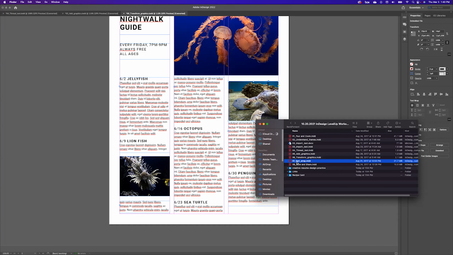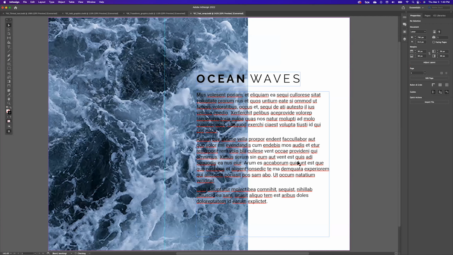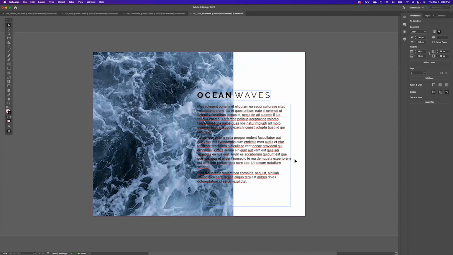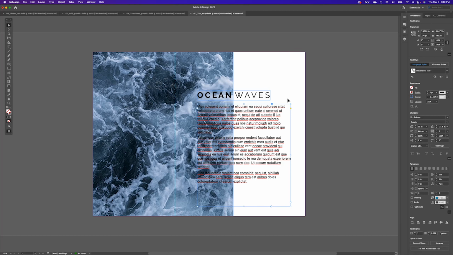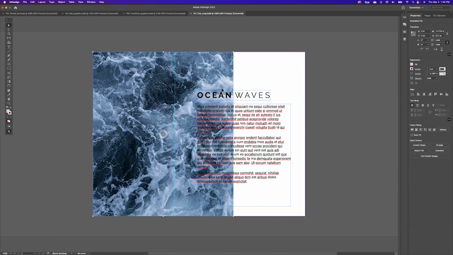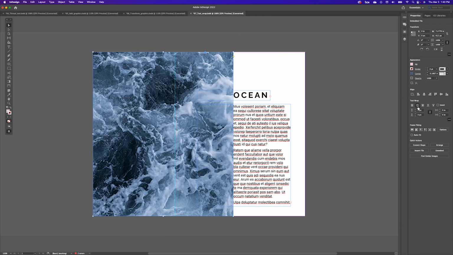All right. Let's talk about text wrap. InDesign has really powerful wrapping features, which just define how text will be affected by other elements. So in this case, the text wraps inside the box, meaning it says, go down to the next line. You live in this box. If I wanted the text to wrap around this wave picture, I can click on it with the selection tool, and I can see text wrap right here in the properties, and I can choose wrap around the bounding box, and then it pushes the text away from it.